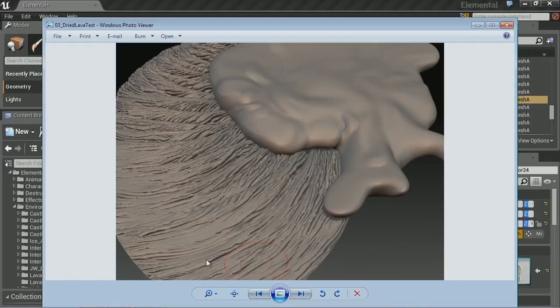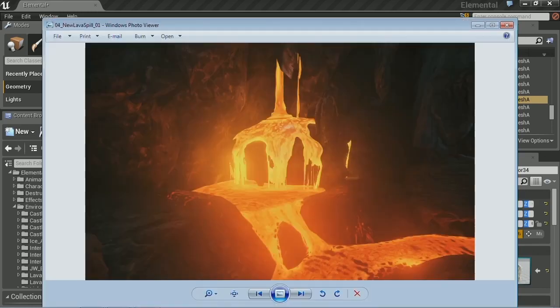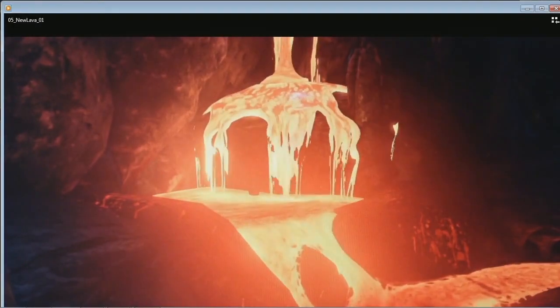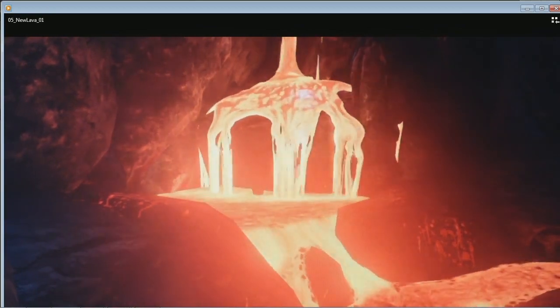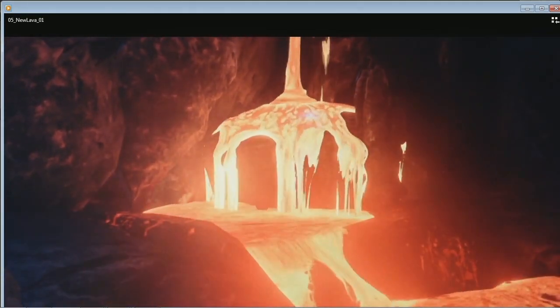We had some dried lava tests here. This was modeling that and figuring out if we can use that for the displacement on the surface. And then you'll see a close to final picture of the lava flow, and here's a movie of it in action. So this was not quite final, but it was getting there. We're getting that nice flowing motion.